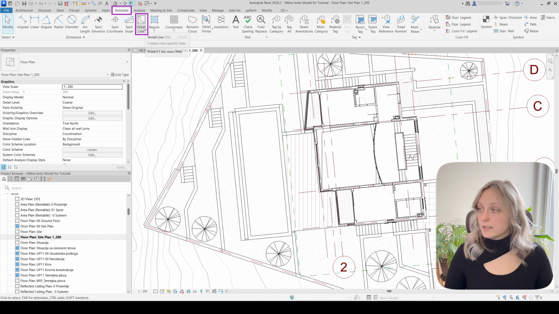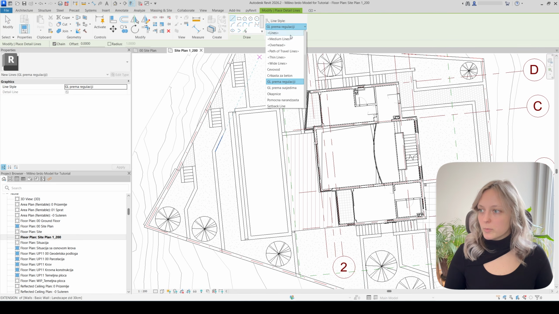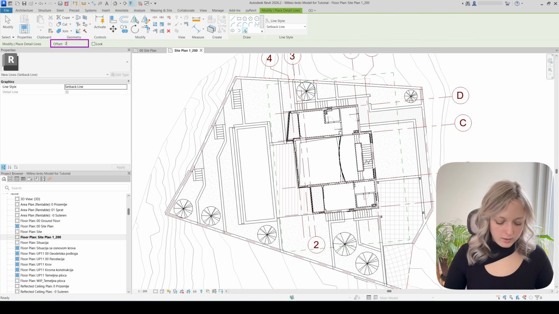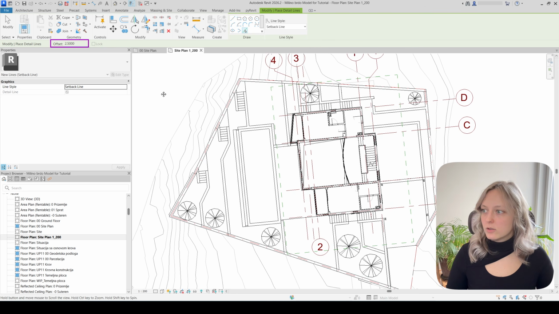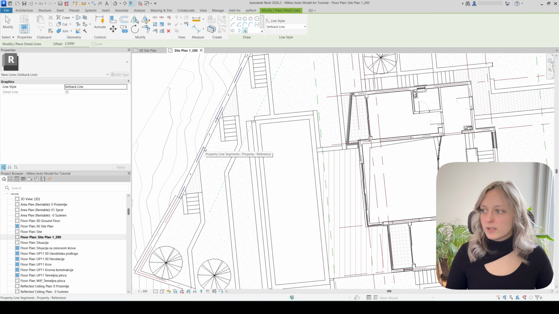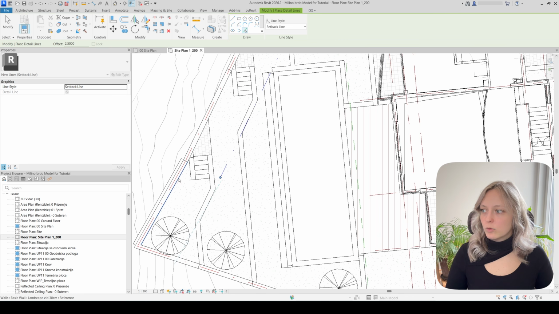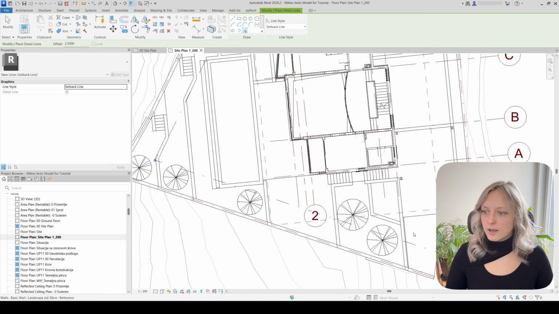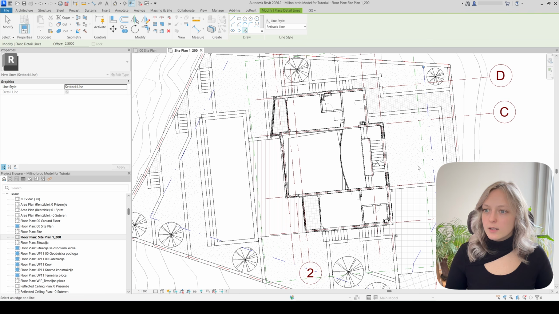So once we have done this, I click OK, and now we can draw our detail lines. I will choose the detail line tool in the Annotate tab, and I will choose this setback line that we have just created. I also choose the pick line option. Here in the offset, I define 2.5 meters. This will simply offset all of these lines by 2.5. And as you can see, this line that I keep creating is going to be blue.